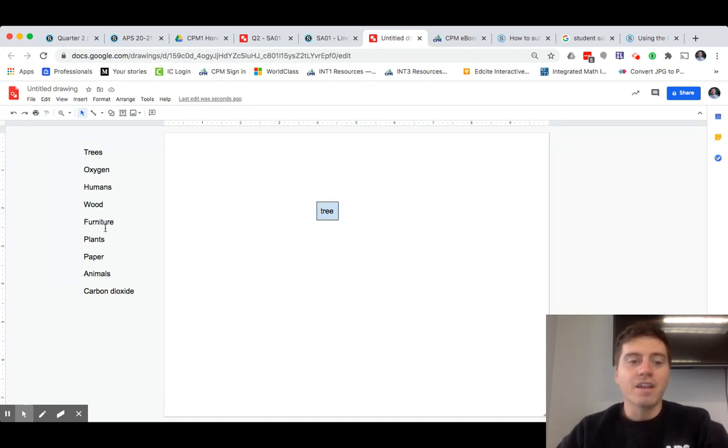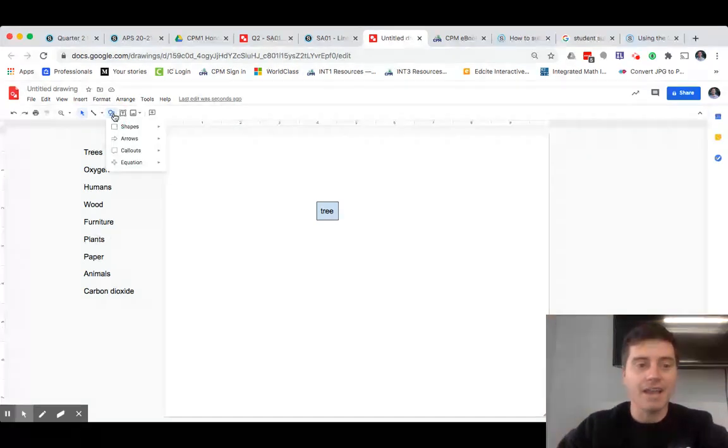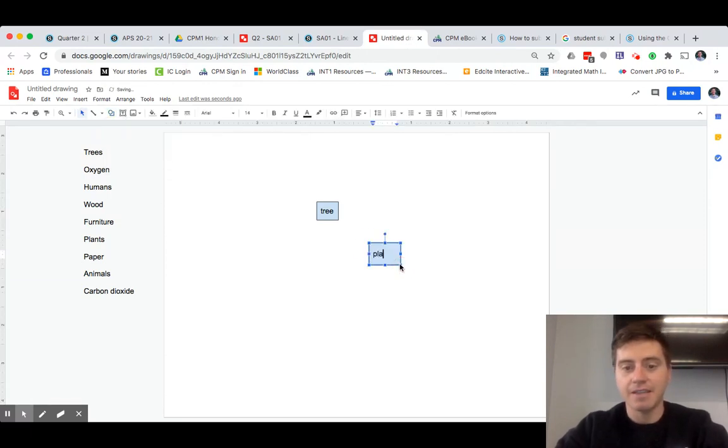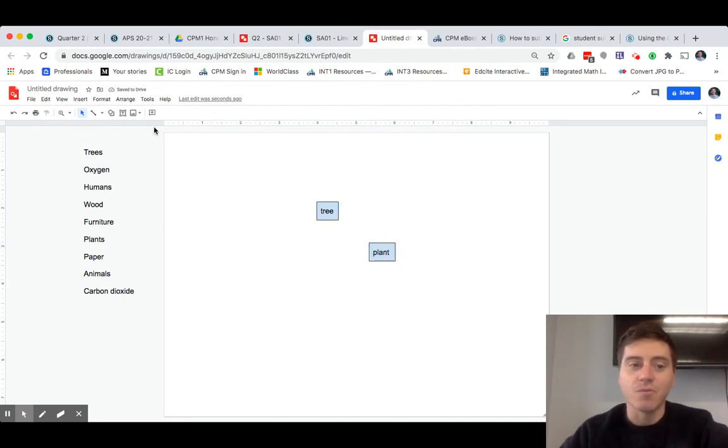So what can I connect tree to? Well, a tree is a plant. So let's go ahead and type that here. I'll say plant. And I'll resize it. Now, in order to connect it, we're going to have to draw a line. There's lines up here, but if you click down on this, you can scribble, and I think that's the best way to do it.